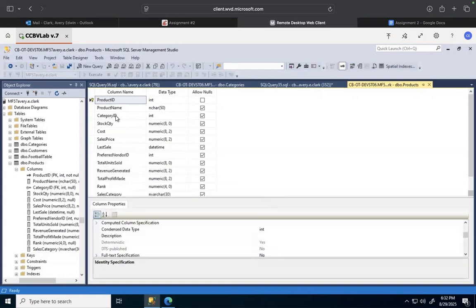And then we have category ID, which I've set to be a foreign key in this table, as you can see through this column. What that means is when you input a new product into this table, when you input the category ID, if it does not match with a category ID from the categories table, because of course this foreign key is the primary key of the categories table, then it will not allow you to input that product. Just another way to maintain data integrity.